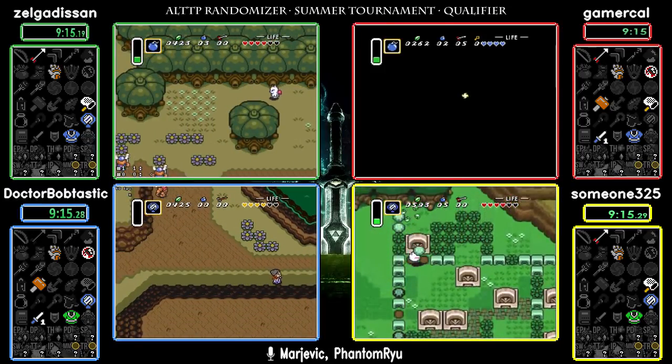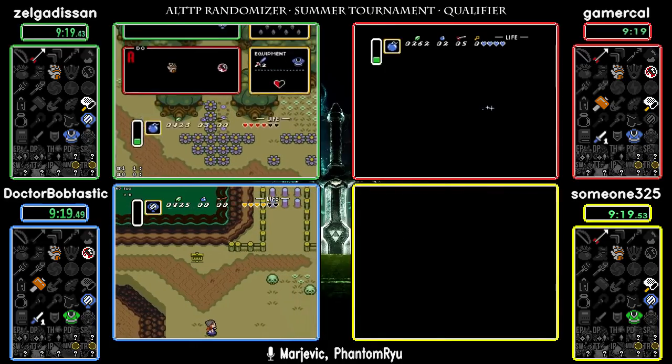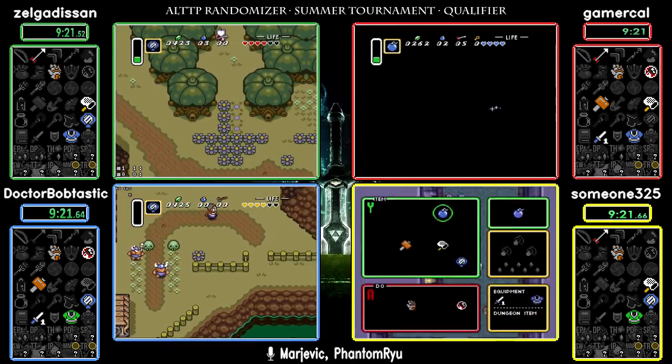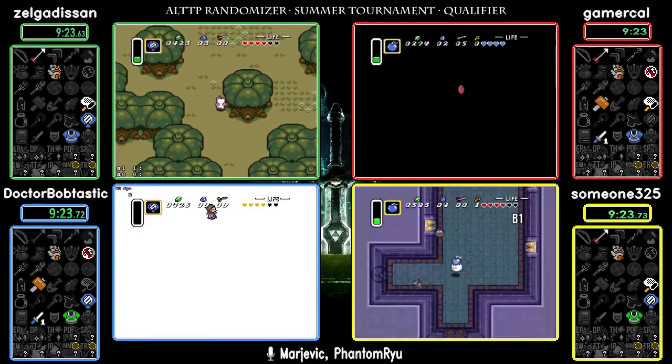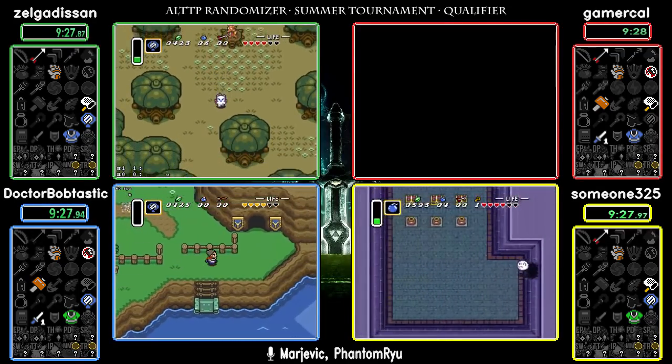We're also seeing GamerCal here going through this dark room. This is a really tricky dark room to get done, and just having to do it in open mode, because normally you have the light cone here. There's the 20 rupees, so not a worthwhile sequence break, but good to get that out of the way.